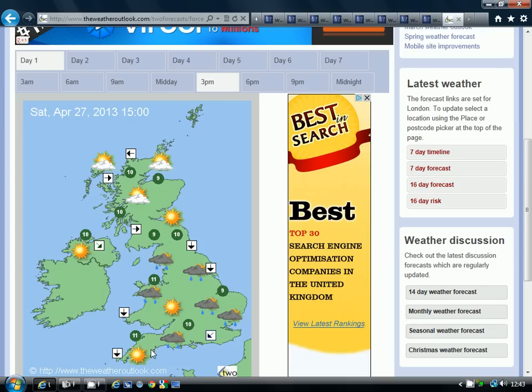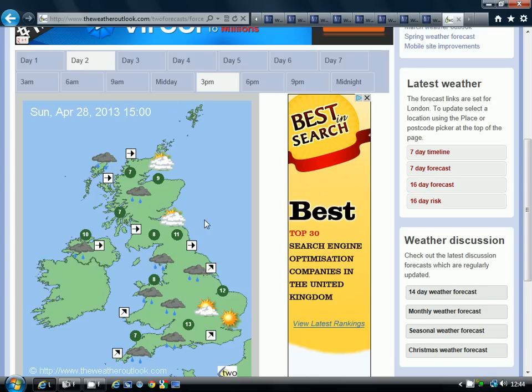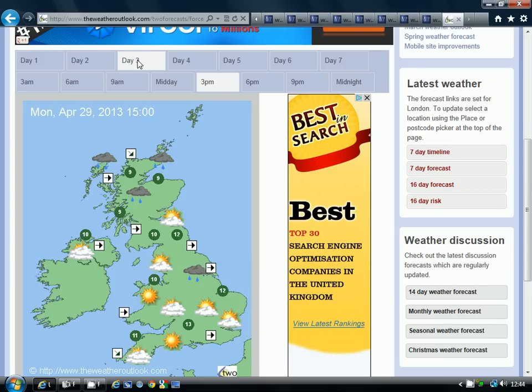Looking at charts from the Weather Outlook, we've got showers across the country today — England in particular, with some getting through to Wales and the southwest, but the best of the dry and bright weather will be there. The showers further east will be heavy with the risk of hail and thunder, while Scotland to the north is getting away with a mainly dry day. Temperatures are disappointing for all of us. Cloud and patchy rain comes down from the north and west as we go into Sunday, so after a bright start in the south and east it will go downhill.